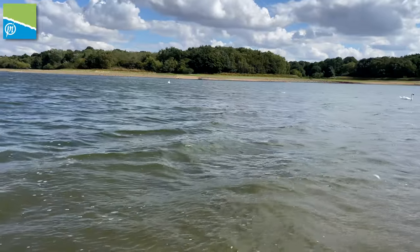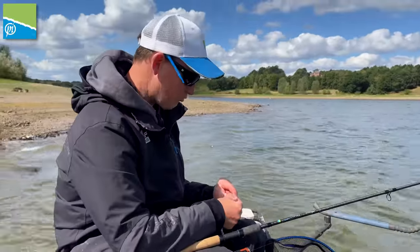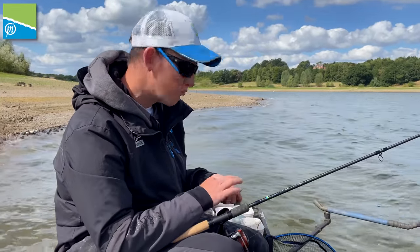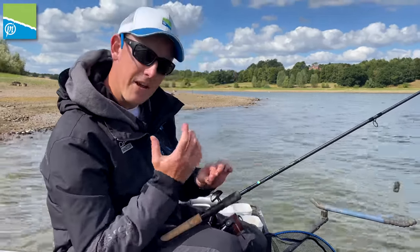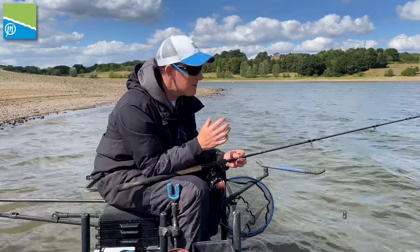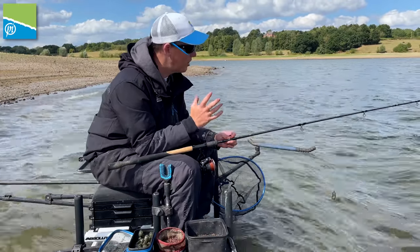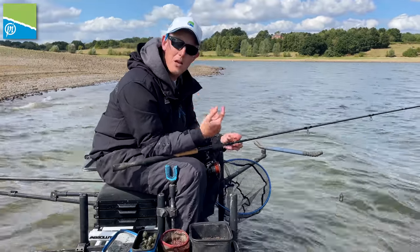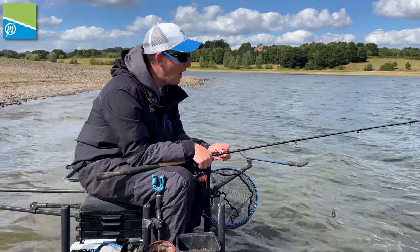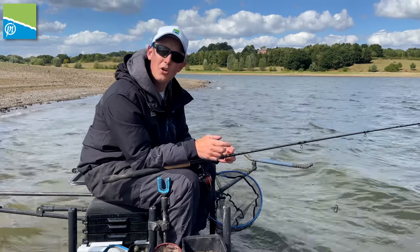What I'm trying to do is just catch a bit of everything. It's just into autumn, which is a great time of year to go fishing. We've had a very warm summer, which means all the water on these big venues is still really warm, which means the fish are feeding incredibly well, particularly roach. One of the mistakes people make when they see a big water is thinking they must cast as far as possible. It's not the case — you can enjoy your day a lot more by just trying to fish close in and bring something back: skimmers, nice big roach, perch. I've caught bags of 30, 40, 50 pounds fishing like that.